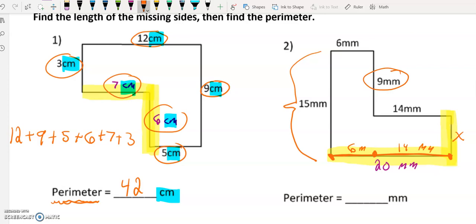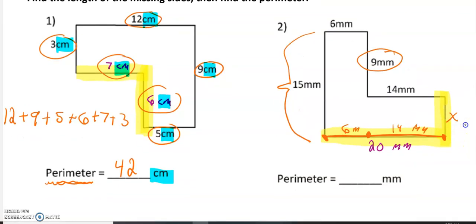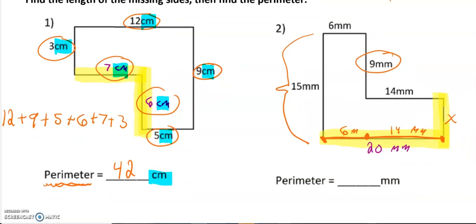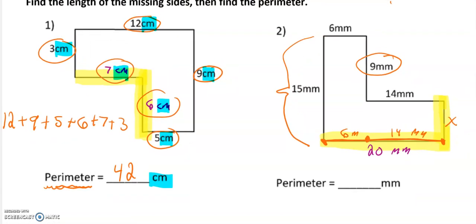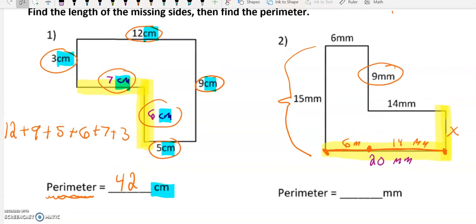So what's the missing millimeters got to be? Sorry, my screen just moved. That was strange. So I'll let you finish out that problem, but I think you kind of get the concept there. You can see how we use line segments to get us to our final answer.